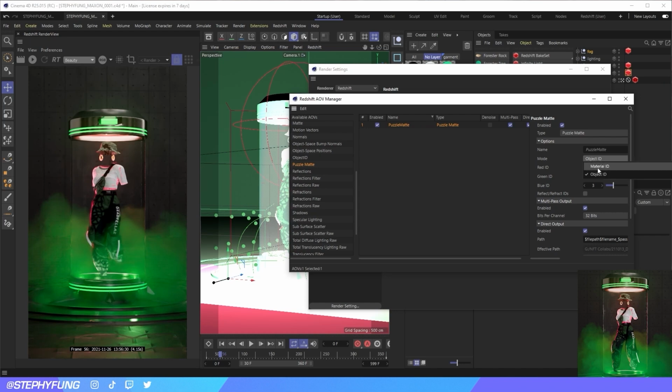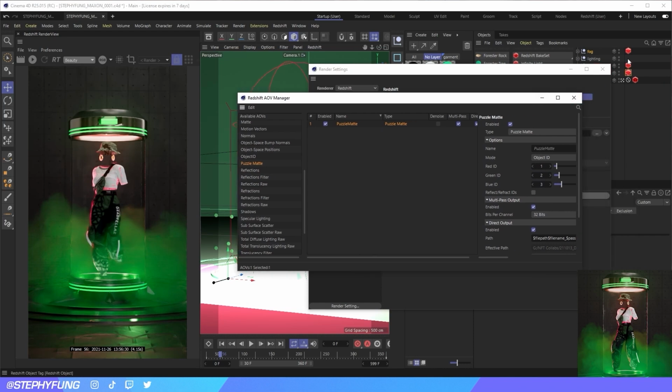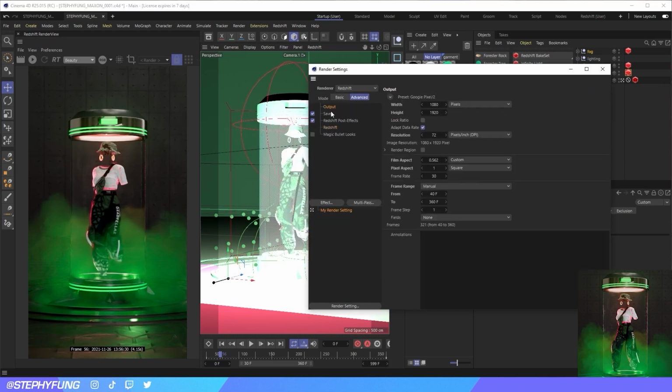Change this from Material ID to Object ID. Type in 1, 2, 3. And the 1, 2, 3, that is referencing what we put the numbers here for. And the last thing I do, I like to tick this direct output. And that will save wherever we save this file.